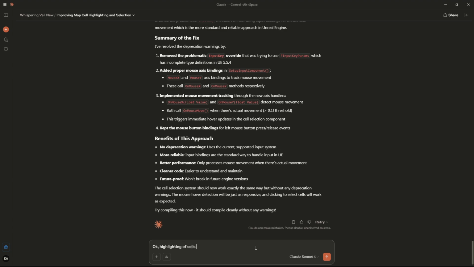Highlighting of cells looks to be working wonderfully, but selection doesn't do anything. Left mouse click appears to not be doing anything, and no cell gets marked as the selected cell.